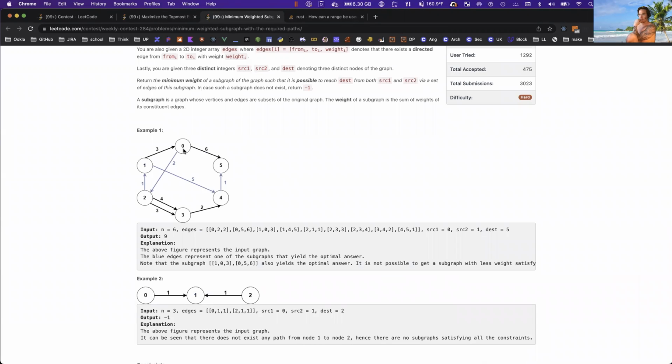How do you get from 0 to 5? It's 6. Okay, that's 6. For some reason I was thinking the destination is 4. Okay, 0 to 5. 6 here. And then from 1 we go 5, 6.